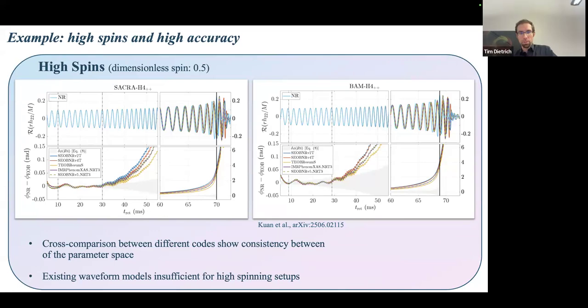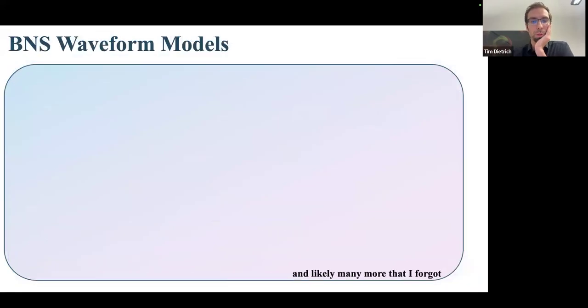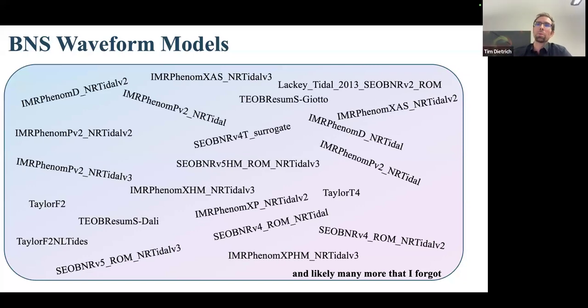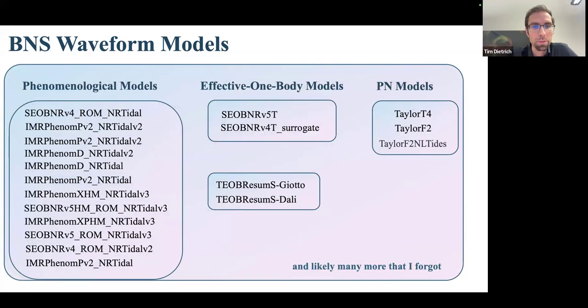And now, because I was asked to talk about these waveform models, I want to show one slide, which clearly shows that people doing waveform modeling are very innovative in giving names. And if you're not doing this, then you might be buried by a huge amount of different waveform models. So I tried to look up all the waveform models for binary neutron stars, which have these potentially cryptic names if you're not used to them, but I tried to put them into, let's say, 5 categories.